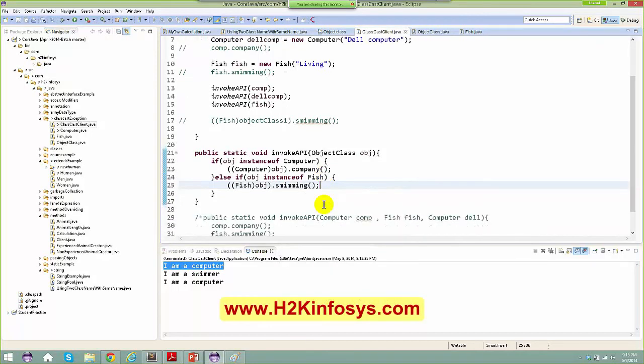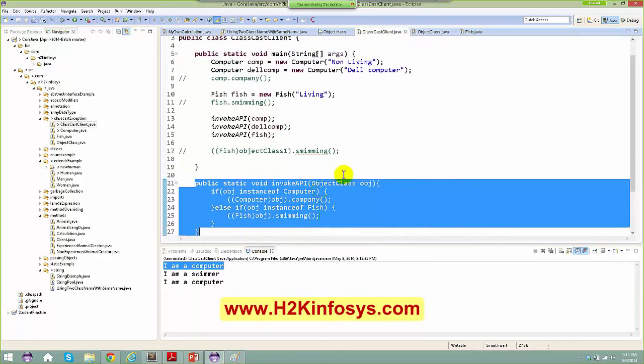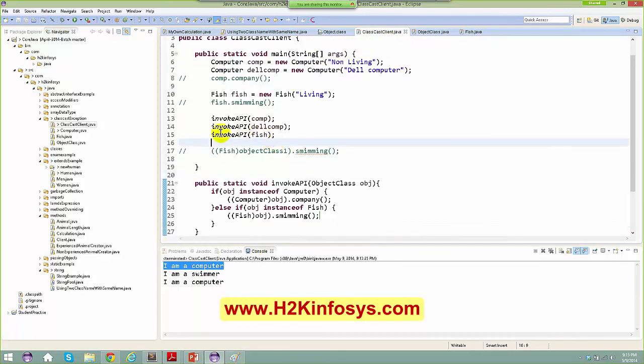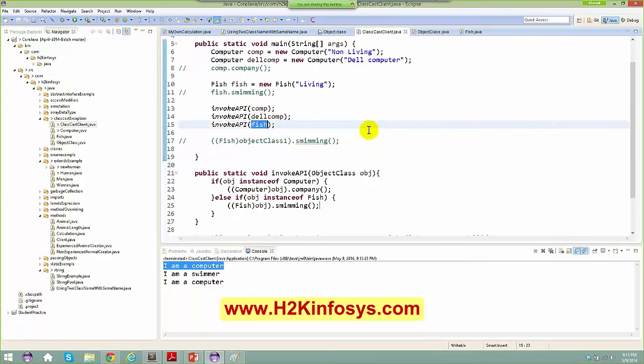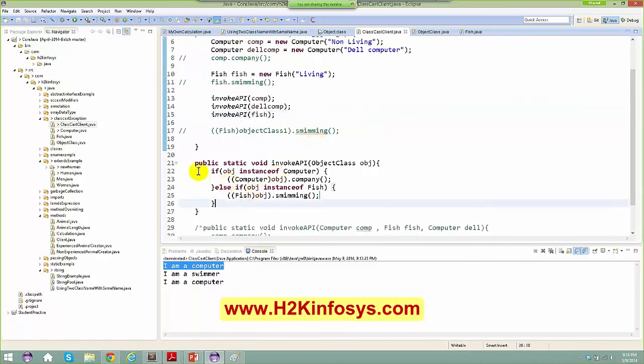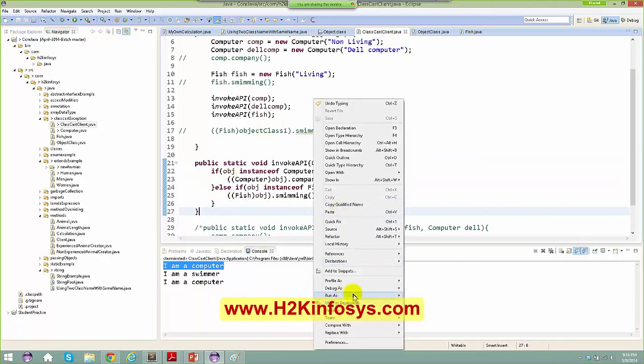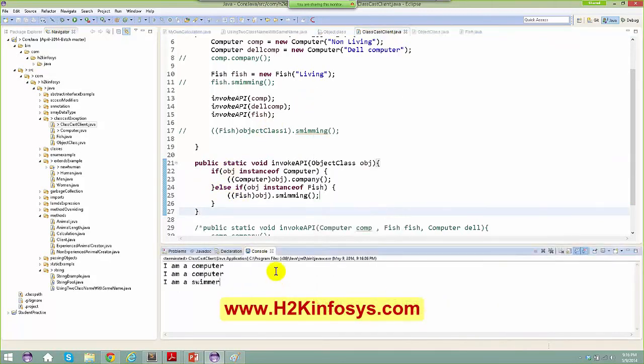Now I have created a very generic API, I will never come and change this API anymore. The only thing is, whoever calls this particular API with an object class, any of the objects, I'm good. You do any changes here, just pass the object, it will come here and invoke the functionalities as it is. Right click, run as Java application.